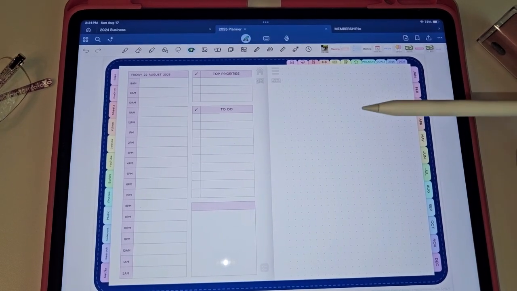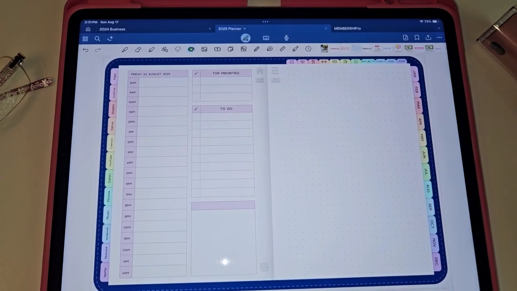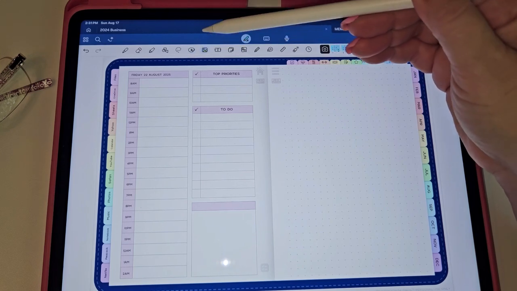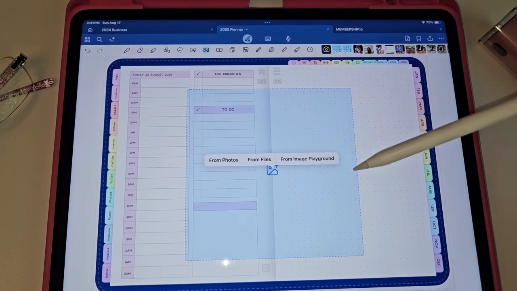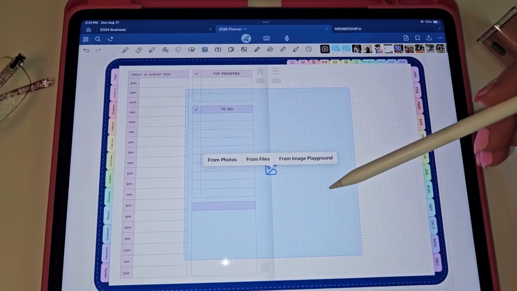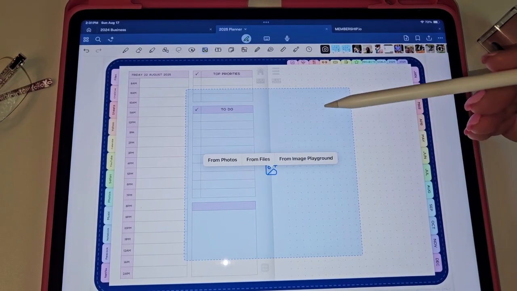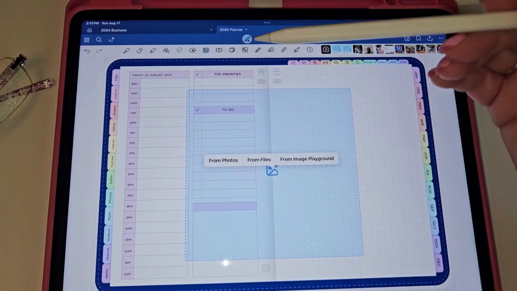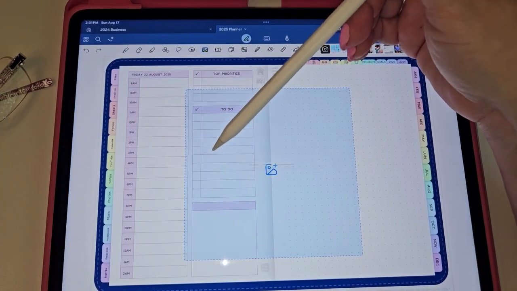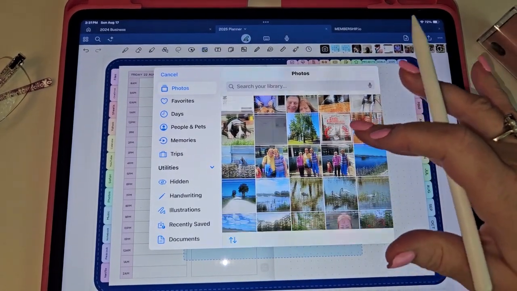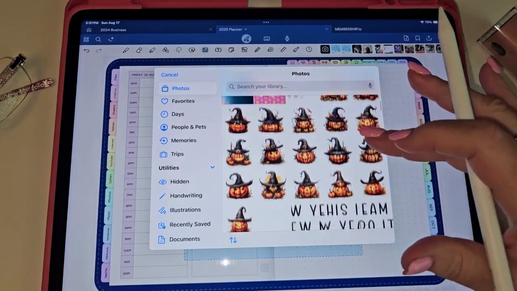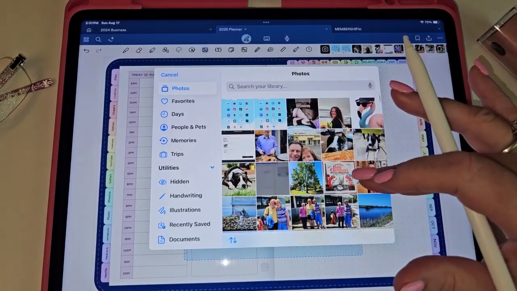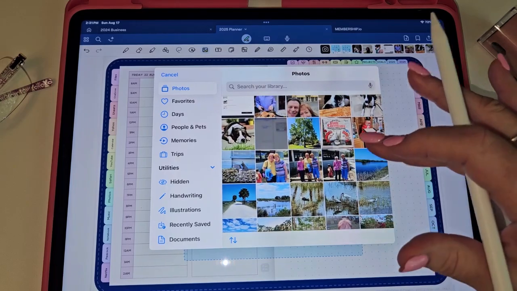One of the ways that you can add it to a collection of your stickers is to tap on the photo icon, tap again, and this kind of see-through blue window is going to open up. Don't worry about the size. You're going to pull in a photo from your photos, tap once, and anything on your iPad in your photo album is going to come up. So you can see I have a ton of silly stuff in here. But my actual photos of people and places are right here.